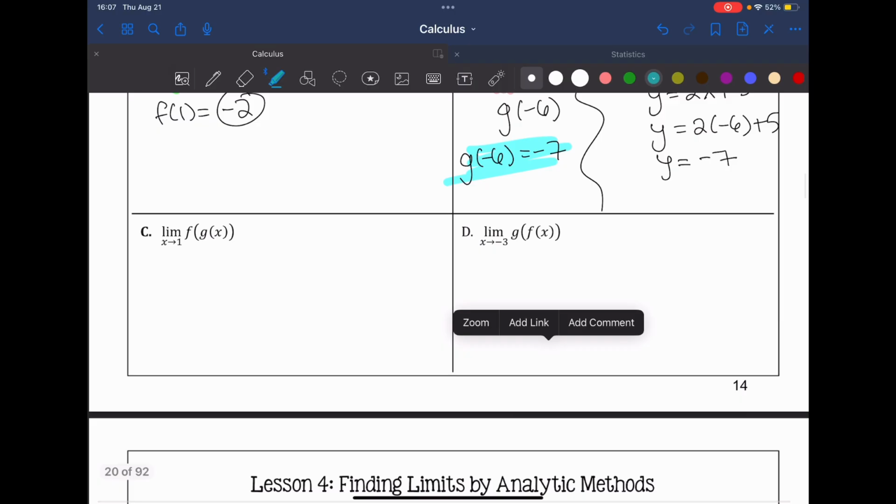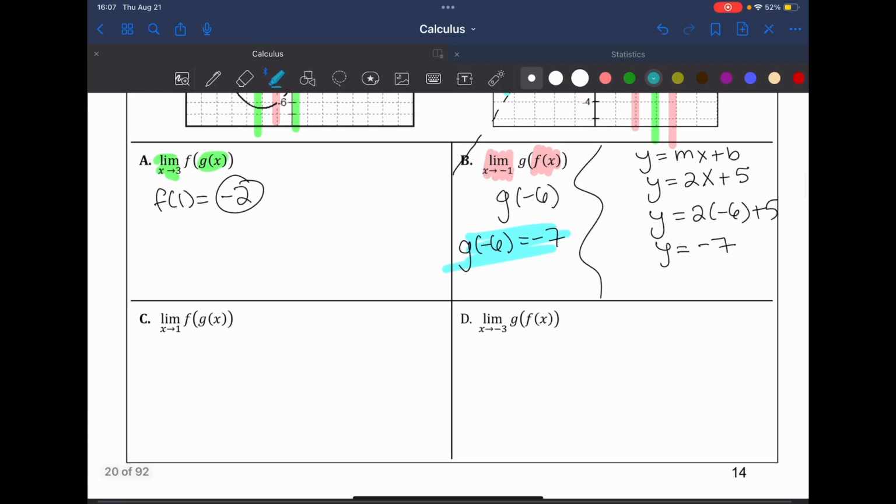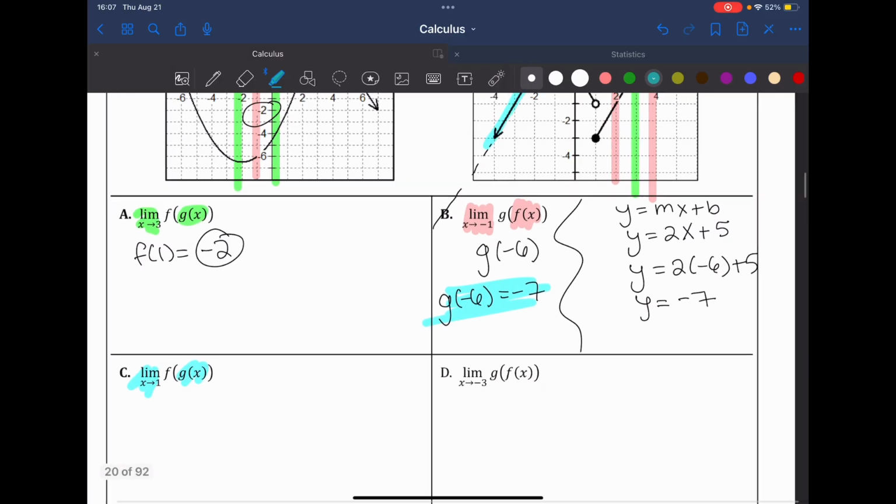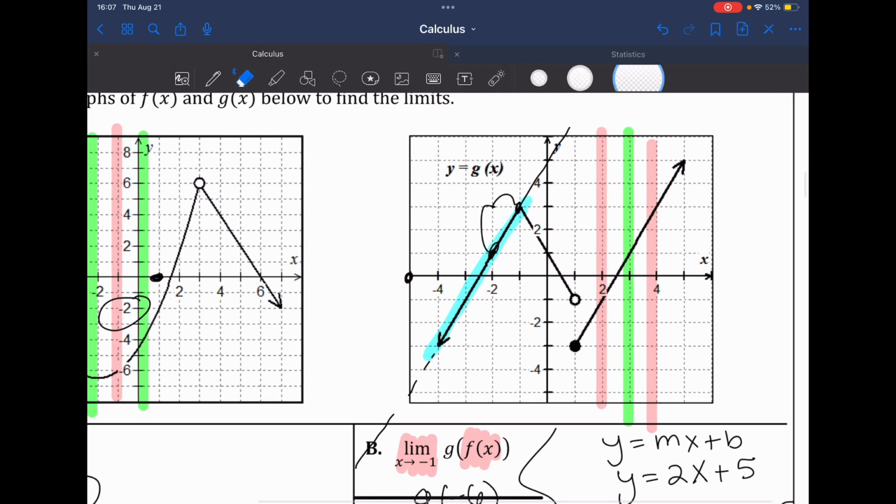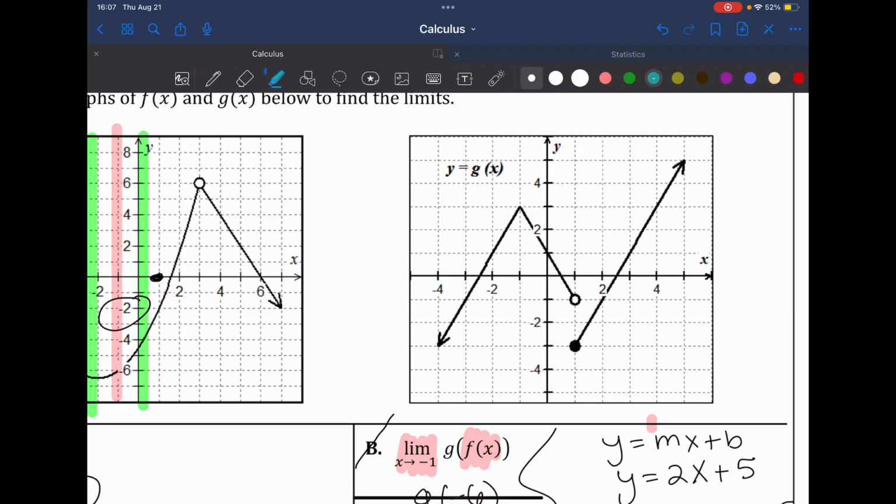And then part C, we're finding the limit as x approaches 1 of g of x. So I'm going to go to g of x, and I'm going to erase all this here. I'm looking as x approaches 1. Okay, so 1 is right here, and I do a small interval around that. I need to check that on both sides, left and right, they're both approaching the same value.